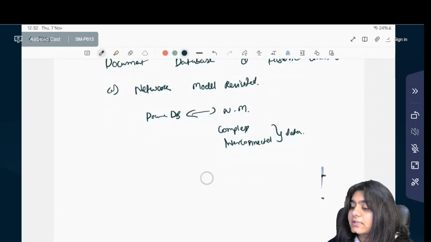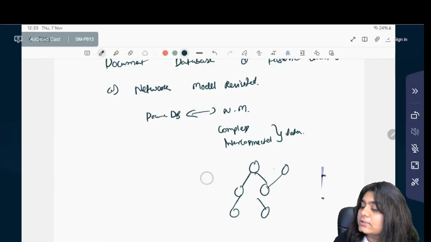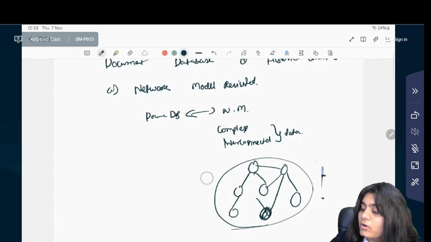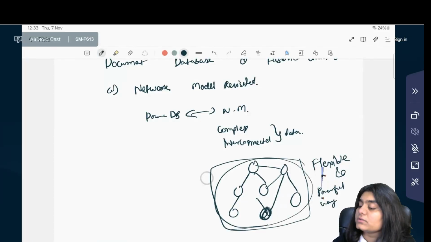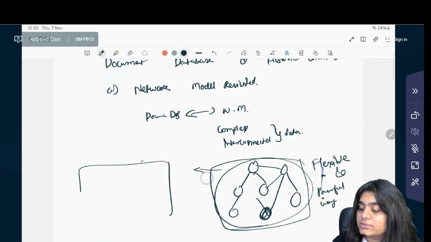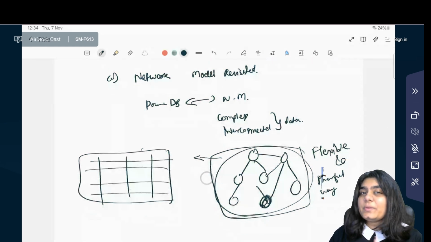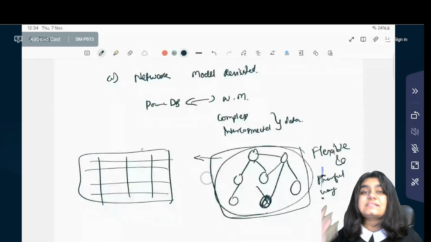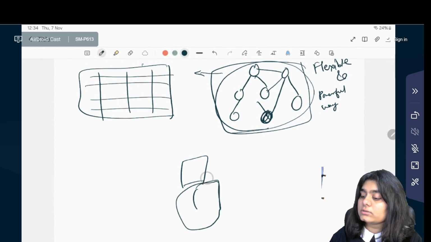Document DB resembles the network model in its ability to represent complex and interconnected data. They enable each document to have nested relationships, similar to the node-link format as we have seen in the network model. So this allows flexible and powerful ways to store hierarchical data structures without a strict database structure or tabular format. Unlike the relational model, a document database doesn't require schemas, making it easy to store semi-structured data. So each document will have its own data structure.